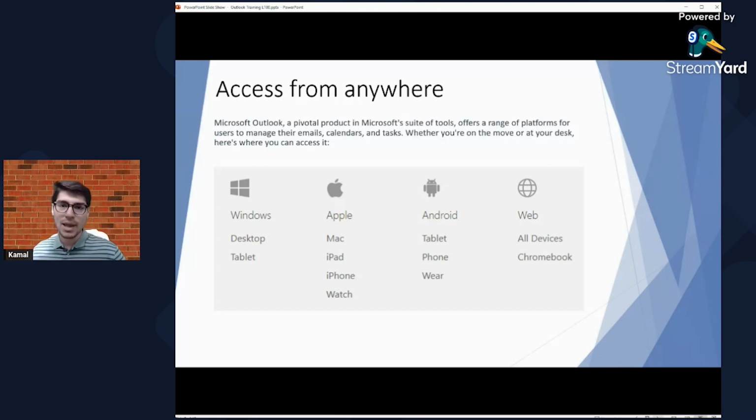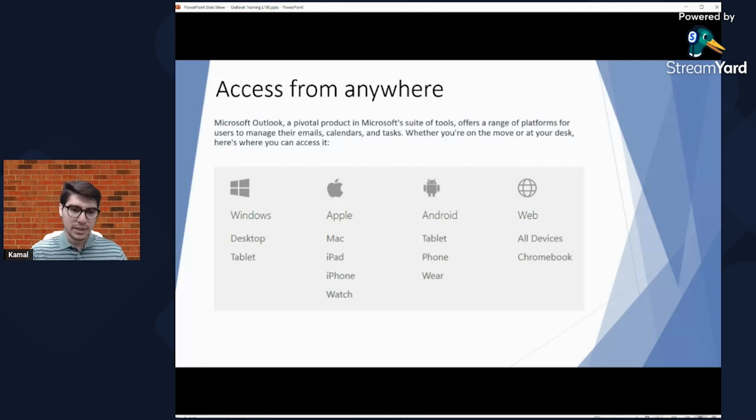Now, this is also managed by your organization. What I'm saying is, usually the general policy, a lot of organizations do have specific policy for using Outlook on your phone, and even from the web browser on your phone. So keep that in mind. If it doesn't work, you might need to follow your organization's instructions on how to get access to it.